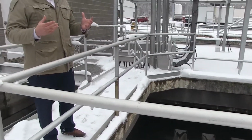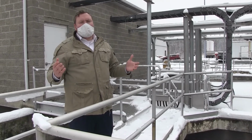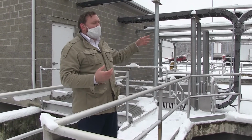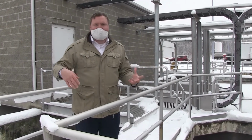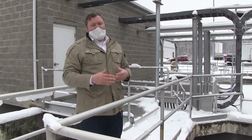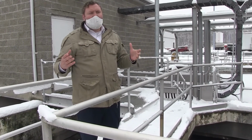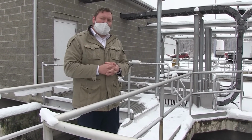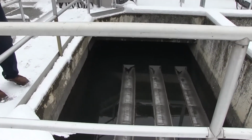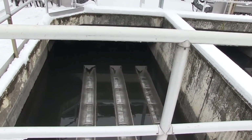Another type of disinfection is using chlorine. The New York State Department of Environmental Conservation has been trying to get away from chemical disinfection and moving towards more UV disinfection so you don't have byproducts going to the Hudson River. This is another big energy sink for us. It costs a lot of money to do this UV. We have 864, 150 watt light bulbs, I believe. So again, a large energy sink. After the disinfection process, it overflows these weirs and ends up going to the Hudson River.